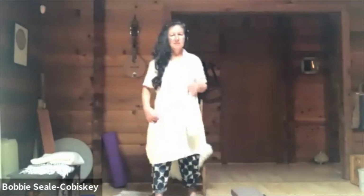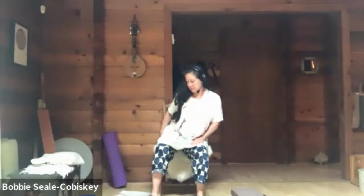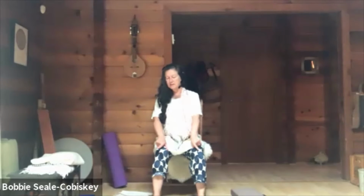Hopefully you'll be able to see my feet. And so you shift from side to side, pull your buttock flesh away from your sits bones. And then you're making sure that your knees are in line with your ankles. It's okay to toe heel out a little bit or have your toes pointing outwards.